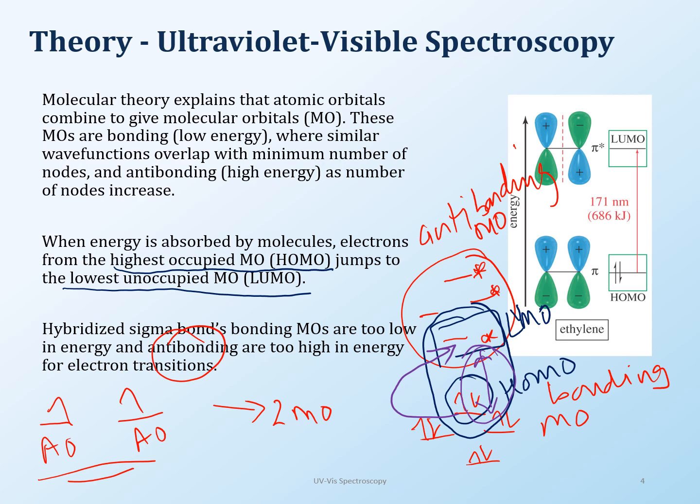And so the HOMOs, especially the highest occupied ones that you're going to find, will be pretty much all the pi bonds. So you will have this electron transition going on from the HOMO of a pi bond to the LUMO, which is also the anti-bonding. Because remember, right here is the node, and the opposite side, the anti-bonding, is completely the mirror image of the bonding side.